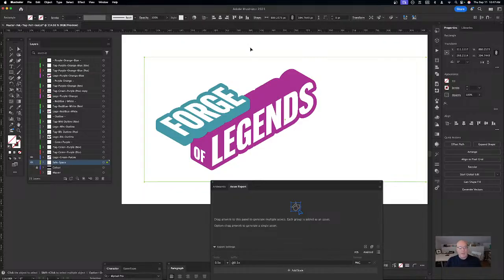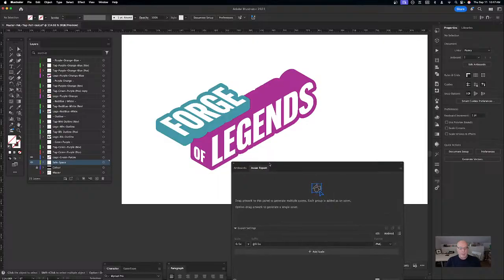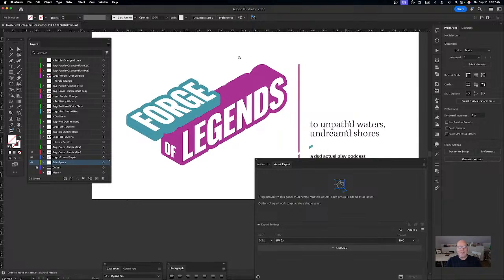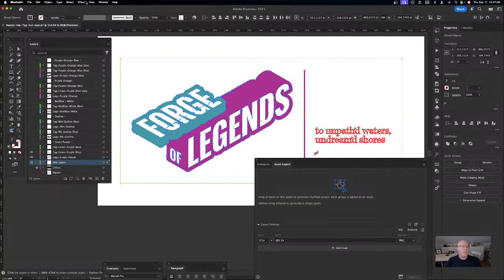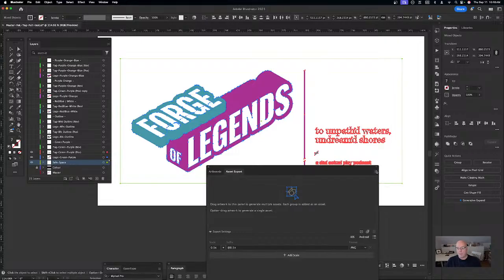So, okay, the way that asset export works in Illustrator is, I'm going to turn that tag back on. You can do it a number of ways. You can select what you want, and then I believe under the submenu. Let's start with just going to the submenu. That is not where you do it.